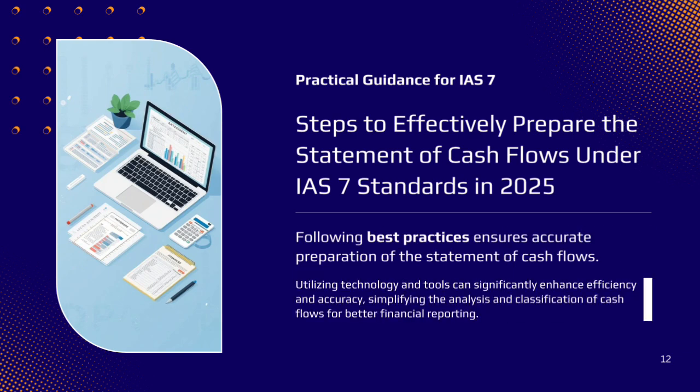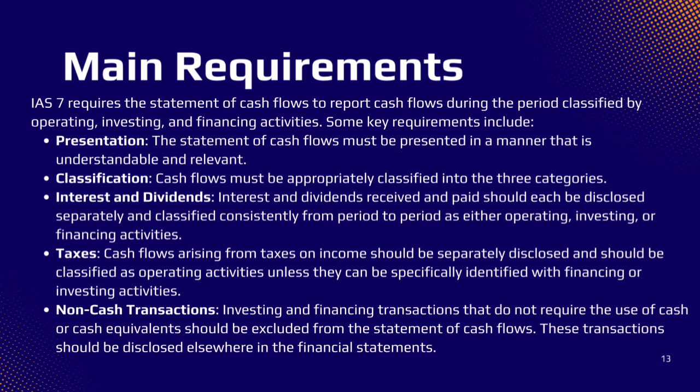To ensure consistency, IAS 7 provides specific rules for complex items: interest paid and received. This can be classified as either operating or financing, investing, depending on the company's policy. However, classifying it as operating is often most common, as it relates to the cost of financing the core business.